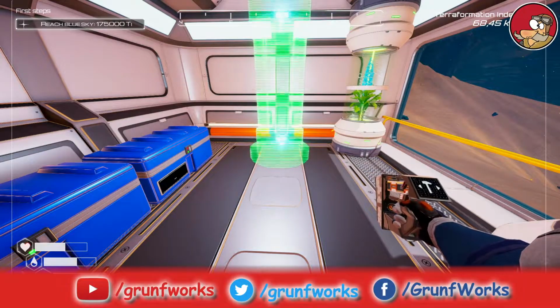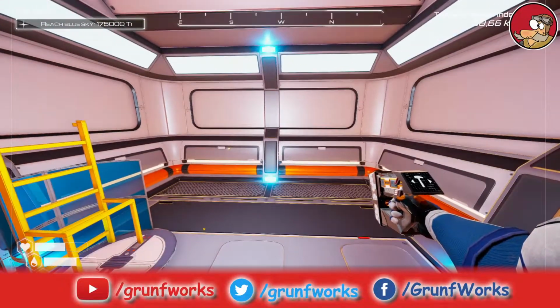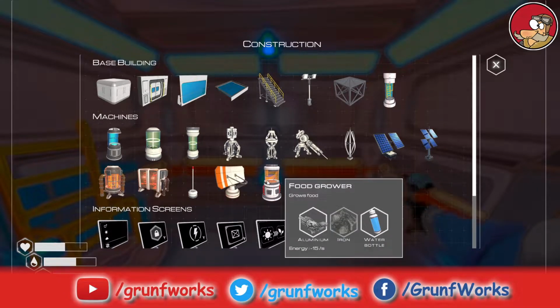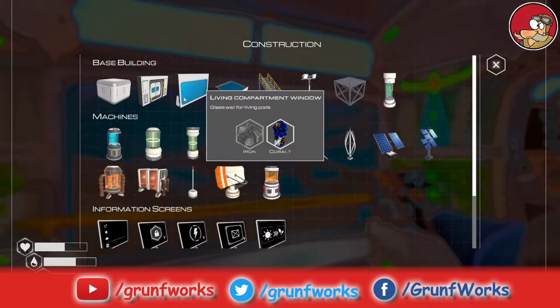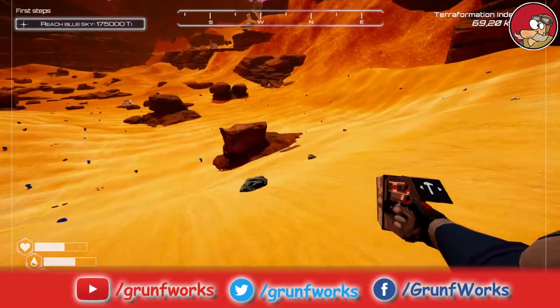Do I need to rotate it? No. Like that? Climb. Oh, look. And now I'm on top. Ain't that a peach? So I could use iron and this for the living compartment and food grower. I need more iron. Okay. So, and for the windows, I need iron and cobalt. Cobalt, I have two. I need more iron. Oh, the irony in that.